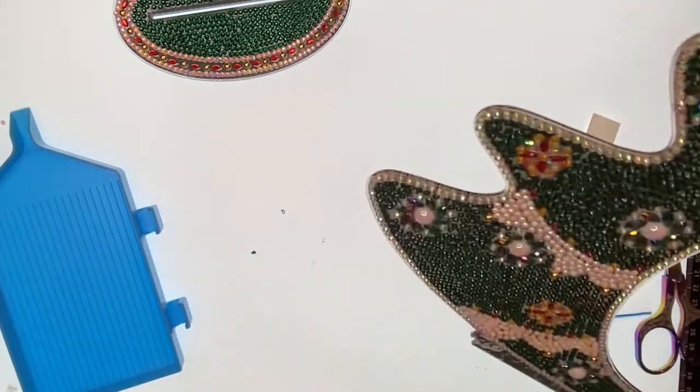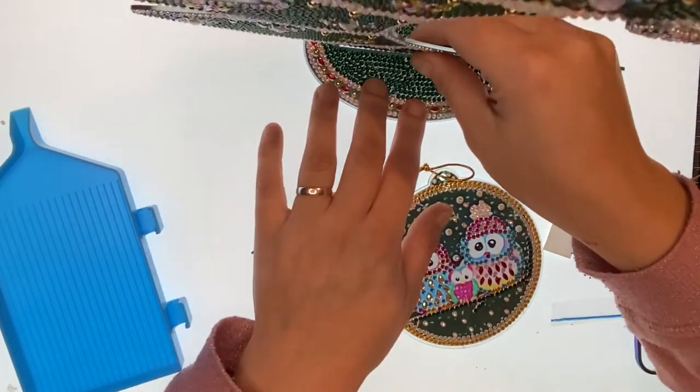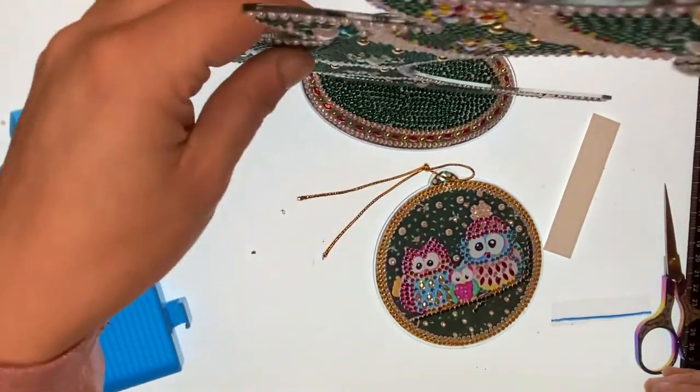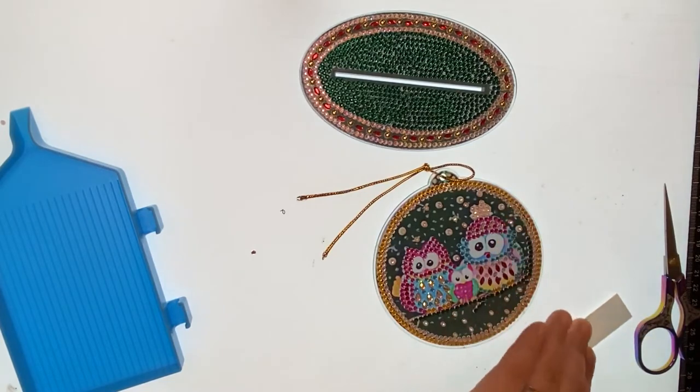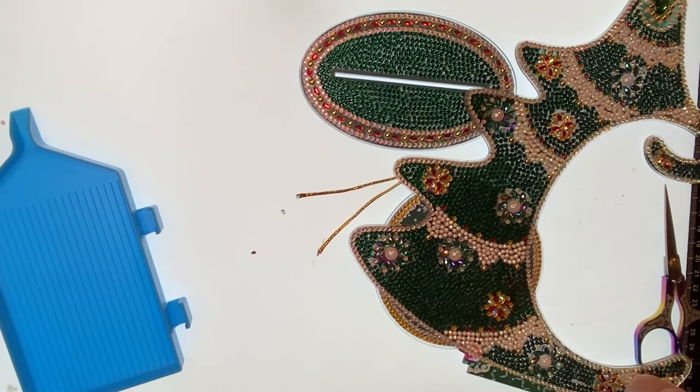And then the base, yeah, so that's what the base is, a bit loose, so obviously that's why they've given the strip of double-sided. That's just a case of trying to, nails like me, because I am a biter. Disgusting habit, I know.